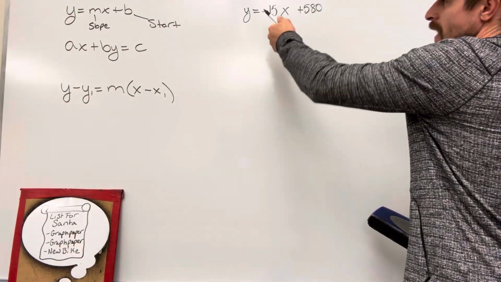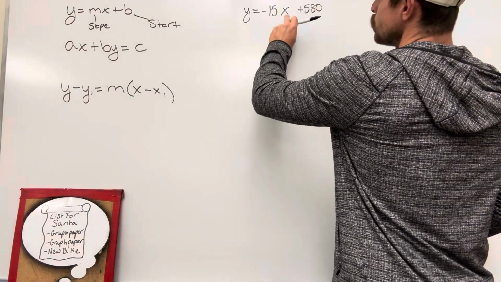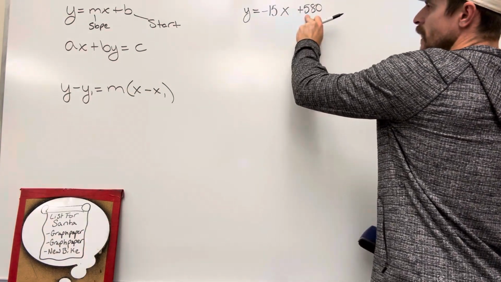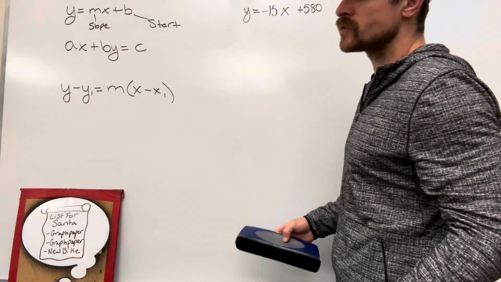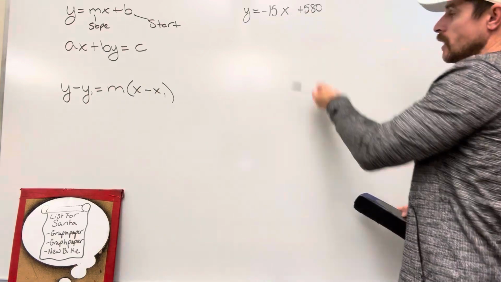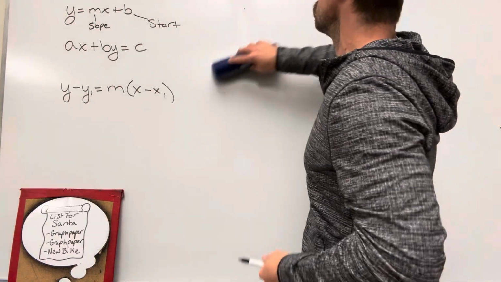You could figure out how long it would take you before you ran out of cards. You could figure out, hey, 7 weeks from now, just put a 7 there, multiply it by negative 15, and then take that value away from 580. You could say 7 weeks from now, I'm only going to have this many cards. Maybe you don't want to drop your card collection that low, so maybe you're not giving away 15 anymore. These are decisions for you to make as a human being.